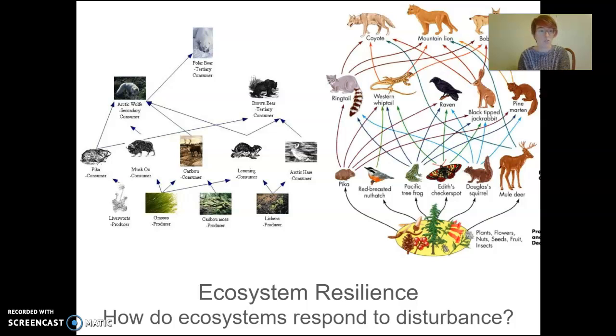So you can think about natural disturbances that might happen, like natural disasters. You can think of human-caused disturbances that might happen, like habitat destruction, climate change. The more complex the ecosystem, the less likely it is to totally collapse when these things happen. And this is part of the problem with a loss of biodiversity around the world, is as some of these connections get taken out, it just makes it more likely that the whole thing can fall apart with the next disturbance.